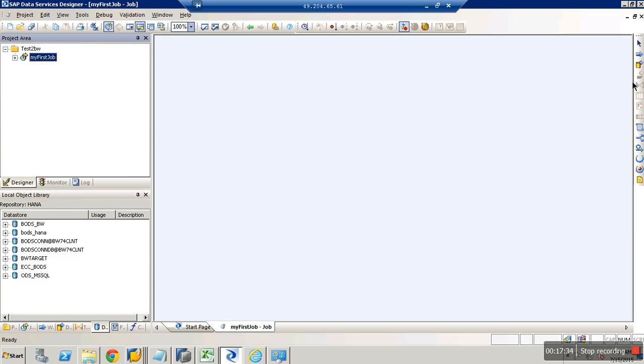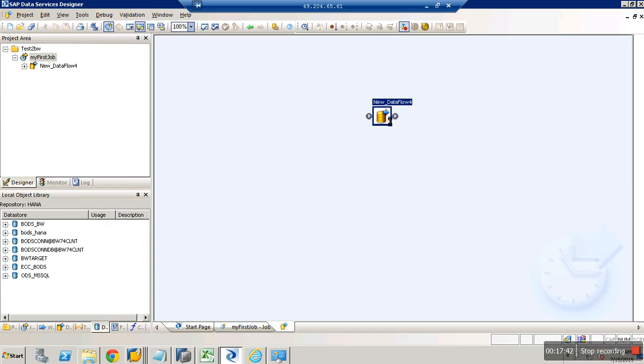Now within the job they'll have something called a data flow. Now go inside the flow. You understand? The flow is like an APD. Inside this flow, you should specify source, target, and map. So you'll have project, job, and then data flow. Inside the data flow, you're going to specify the source object, target object, and then the mapping between. Okay, good. What is your source object?